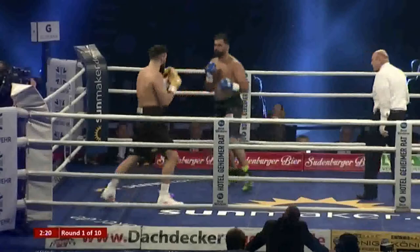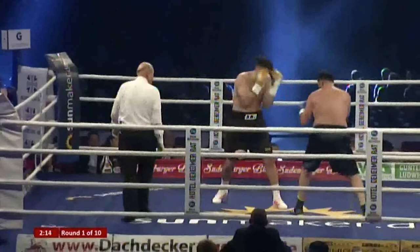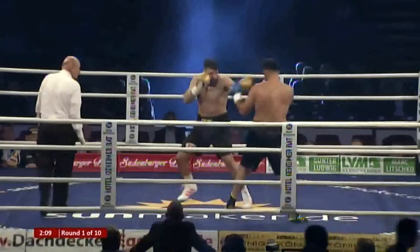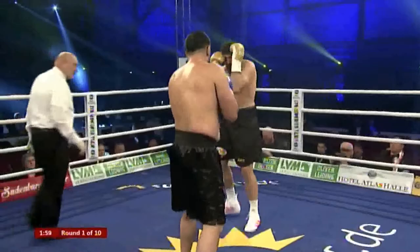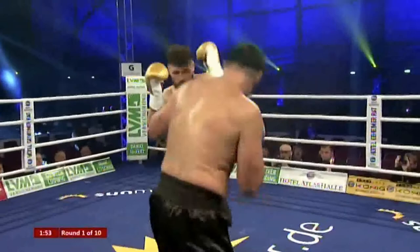But as is the modern way, shall we say, they will look to try and find out where he's at sooner rather than later. That WSB experience always helps with hitting the ground running as a professional, because you're used to the five three-minute rounds, smaller gloves, no vests, no head guards. Of course, that's been the case for a good while now.